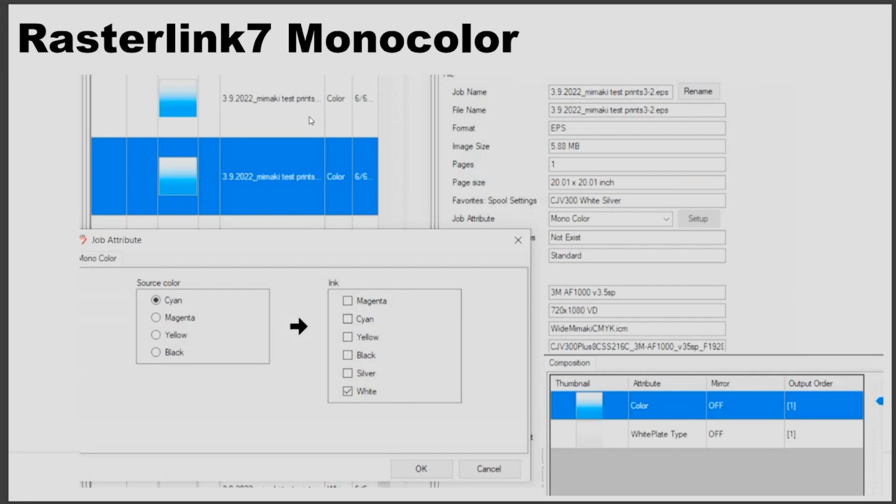Oh, and this kind of goes to exactly what I showed you on the screen. You can actually monocolor. Make sure you click the monocolor replacement, and make sure you hit OK, and that'll change the attribute from color to whatever the gradient's supposed to be, whether it's white, silver, clear, primer. I don't really see why you'd use gradient primer, but primer, as well as orange ink, I believe as well. Yeah, orange ink is also technically a special color.